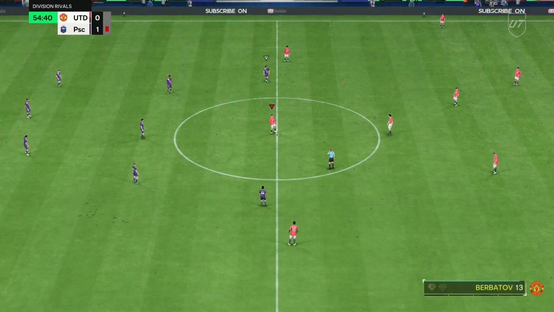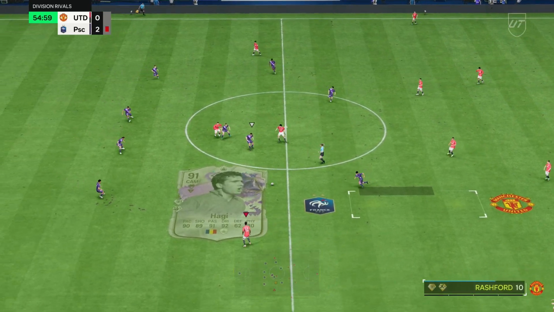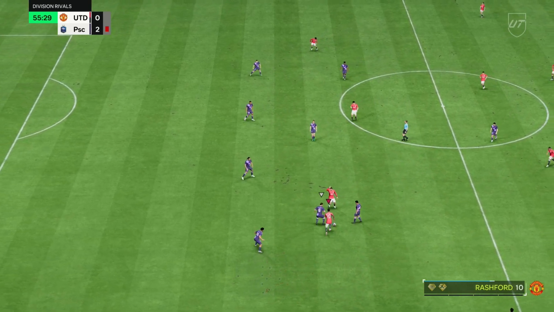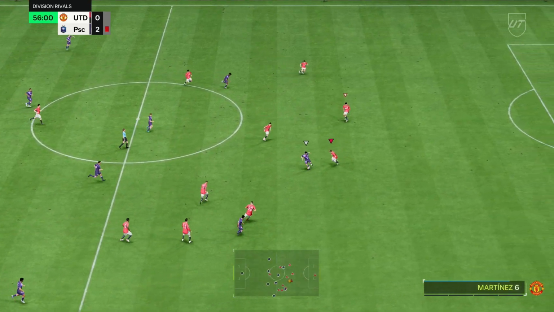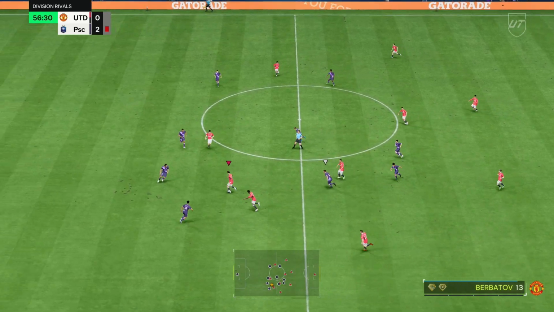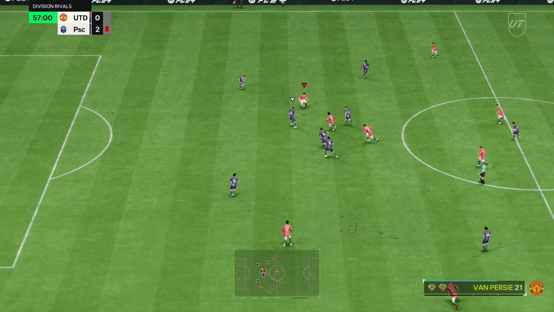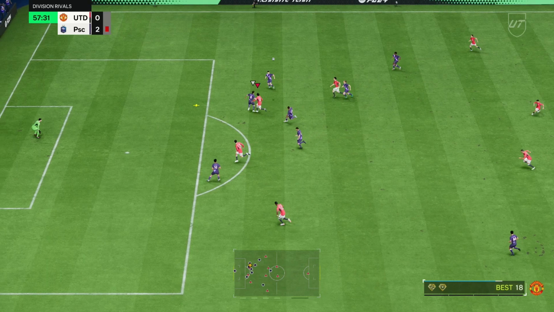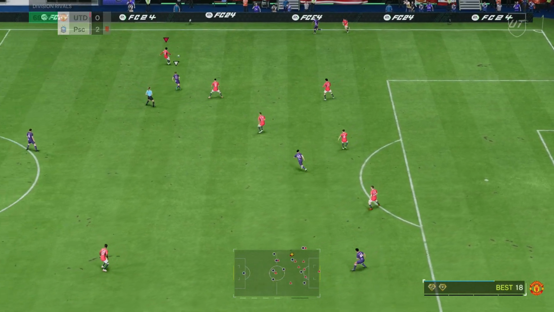How are we 2-0 down? What is going on? Oh, this game. This guy is just literally counter-attack FC. It's down to 10 men. We can't score a goal. Lloris has made mental saves. And he scored 2 apparently. Well done.